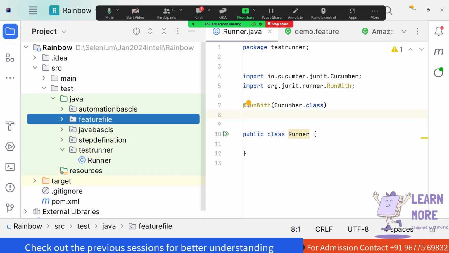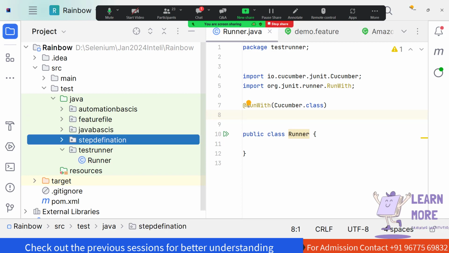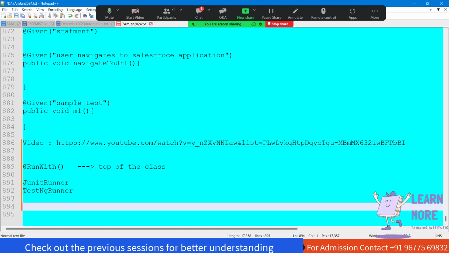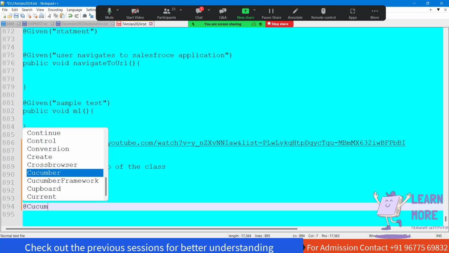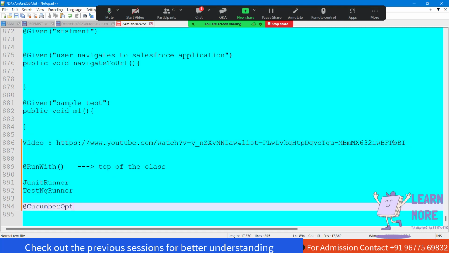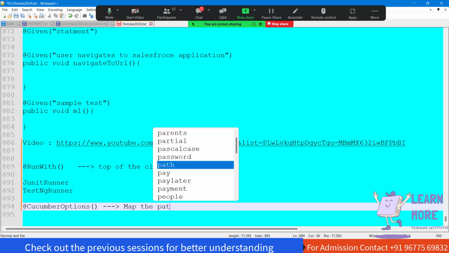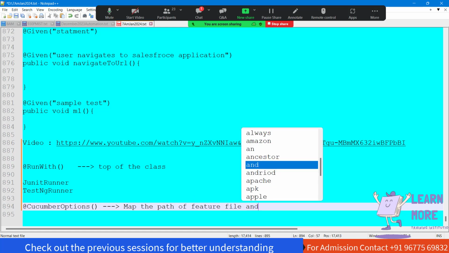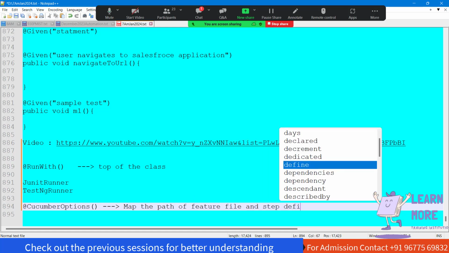And how do we provide the mapping? With the help of the annotation called @CucumberOptions. With the help of @CucumberOptions, we map the path of the feature file and the step definition file.